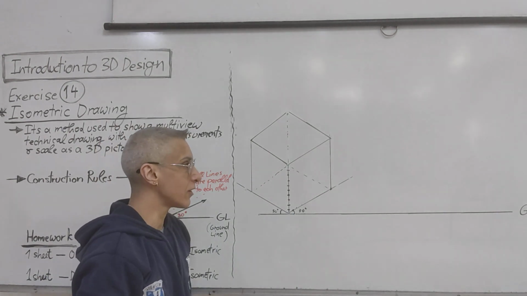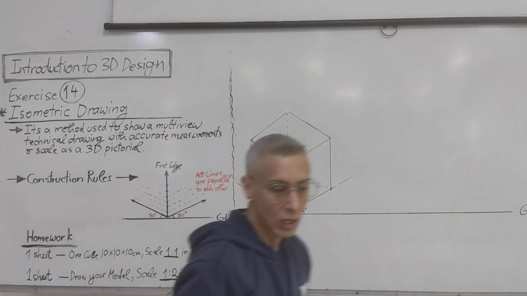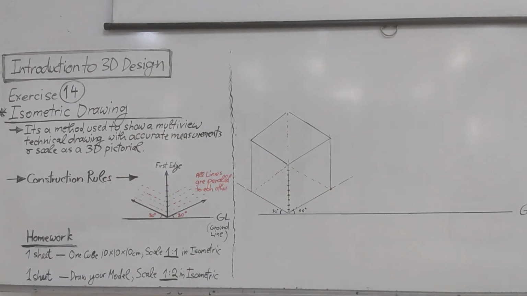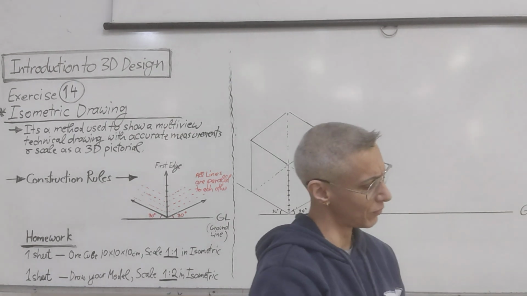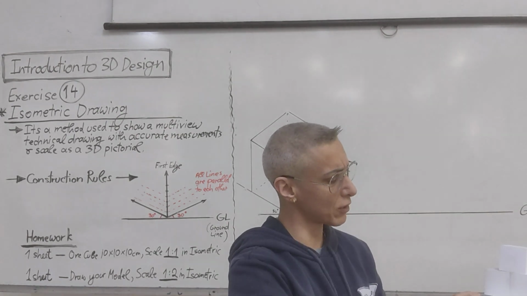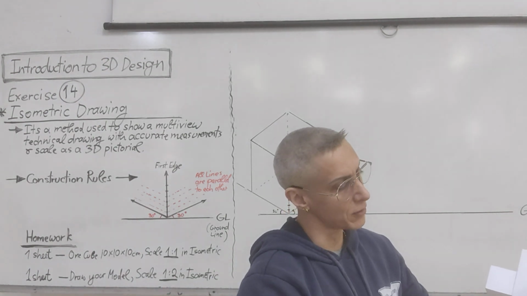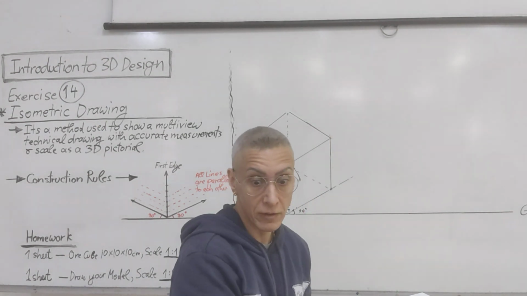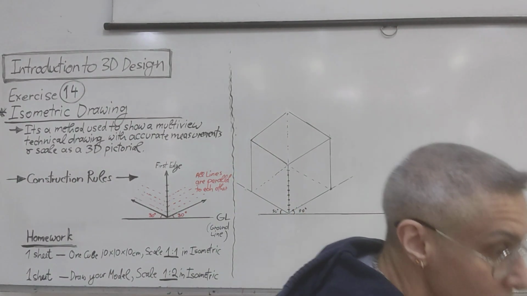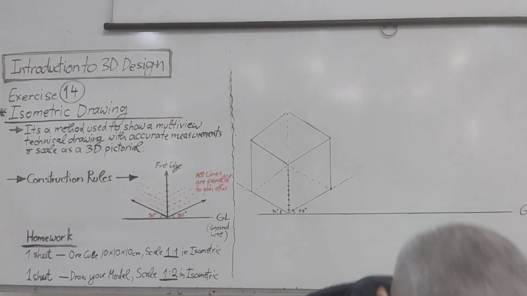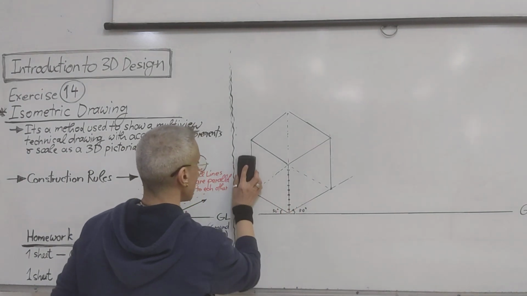Now, let us see if we want to draw a combination of cubes, what will happen. So, we have here a simple combination of one big cube, let's say it's 10 centimeter, and let's say this is a 5 centimeter cube. It doesn't really matter right now. It is the way that we should approach this drawing. That's important. So, let me delete this.